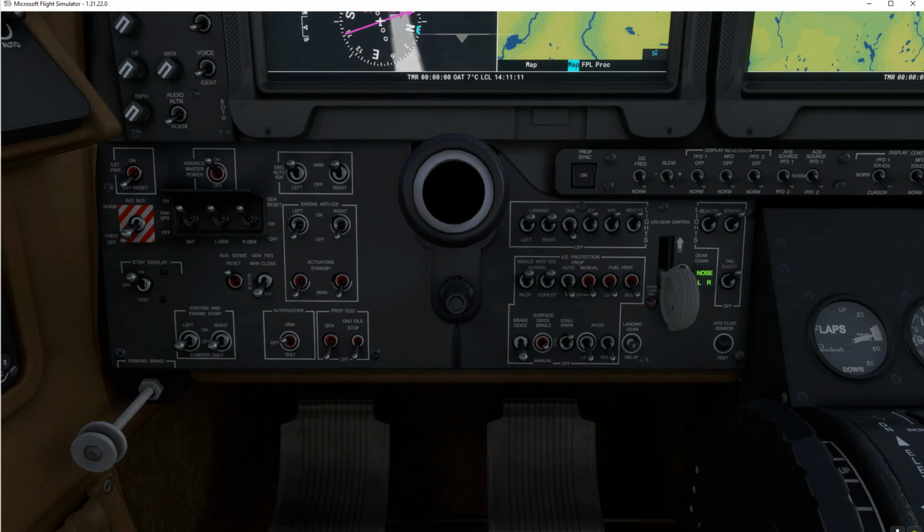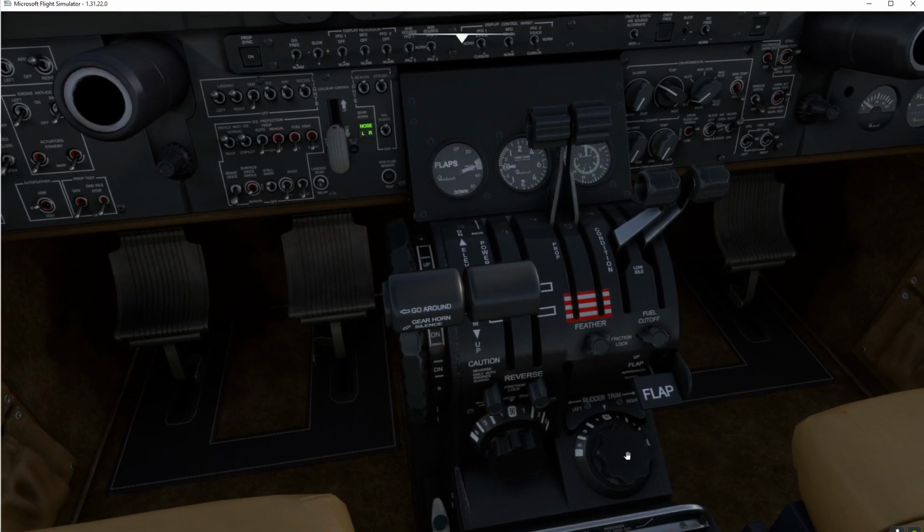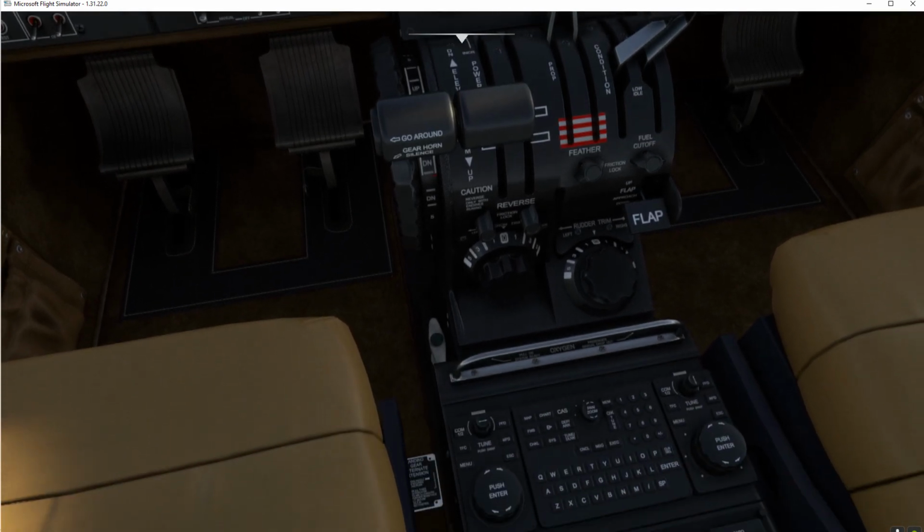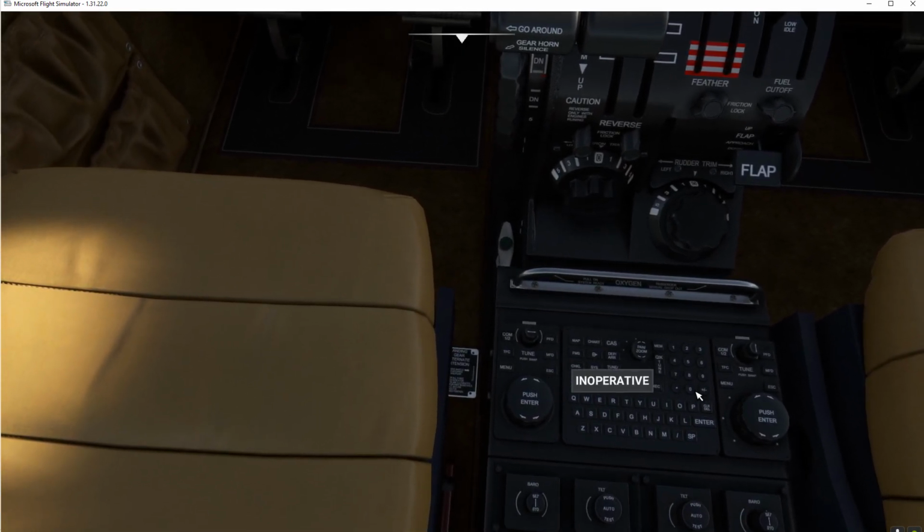Let's just go Control 5. So there's your flaps. I can control that using my joystick. So flaps up or down. And the throttle I control with my joystick. This I just manually adjust the props. And also engine conditioner. You can adjust those to get the plane just running the way you like. If you feel you really want to get a little bit more into the authenticity of flying a real plane, some of this stuff is just inoperative.